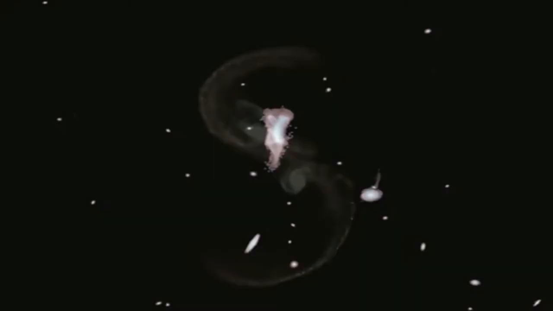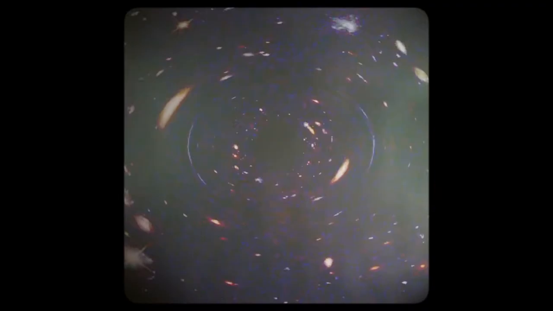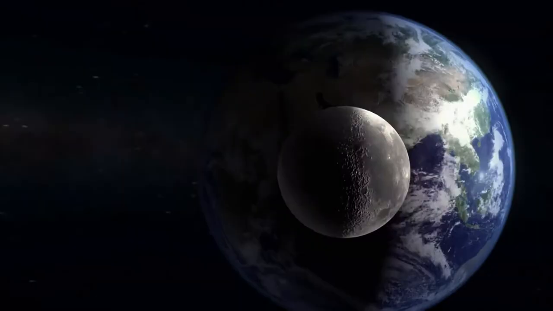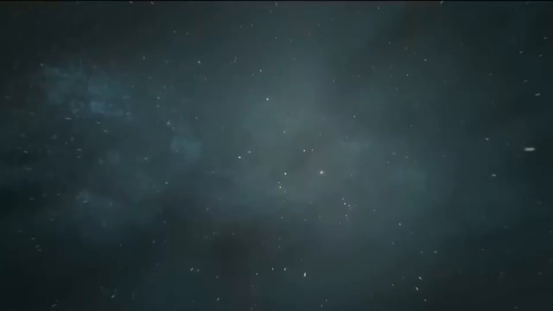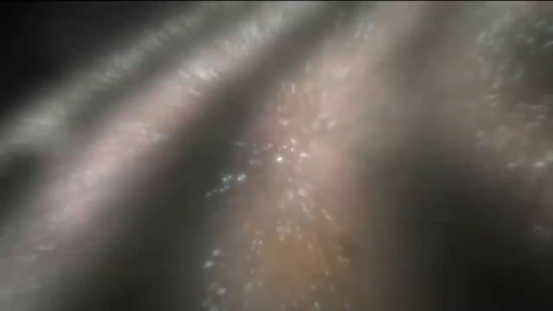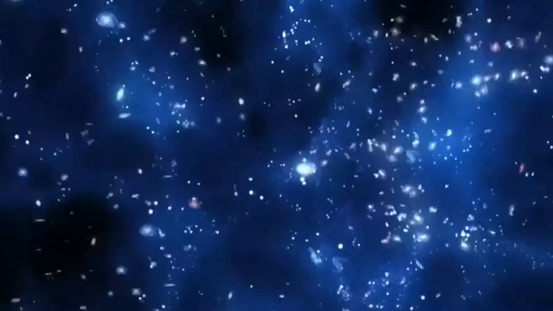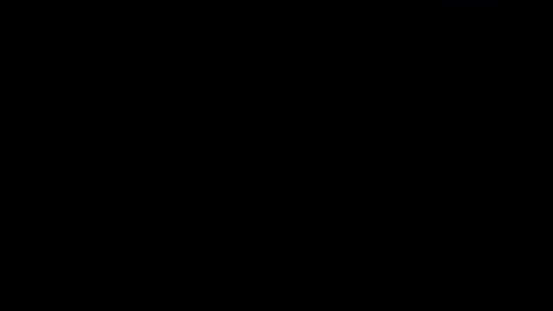We know dark matter exists especially through the orbital velocities of stars and gravitational lensing of light around invisible objects. Gravity keeps planets rotating around the sun and the solar system rotating around the galaxy. But when we observe the speed at which galaxies rotate, there simply isn't enough gravity to hold everything together. Think of dark matter as the glue that allows galaxies to generate the extra mass and gravity to keep everything together.